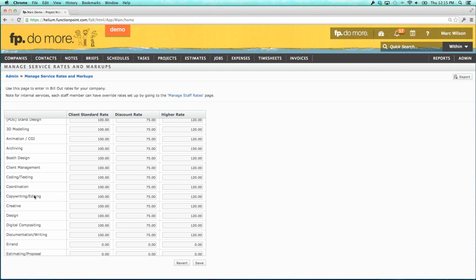Now, if you do want to have different values on the time, even though you're charging a fixed dollar amount, as I said, that's okay. Just try to keep it simple. So say, for example, the creative director might have a higher value than a junior designer tracking time against a fixed fee project. You can put in those rates, but just try to keep it manageable. And on that topic, the next thing I'd like to go into is the staff rates, where we are setting different rates for different people depending on the work that they do.